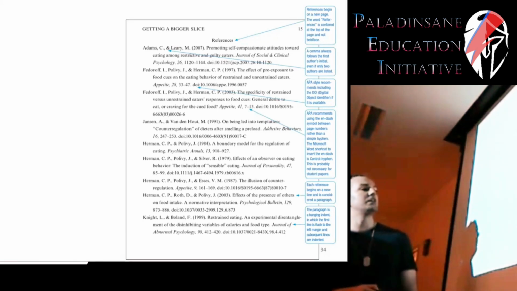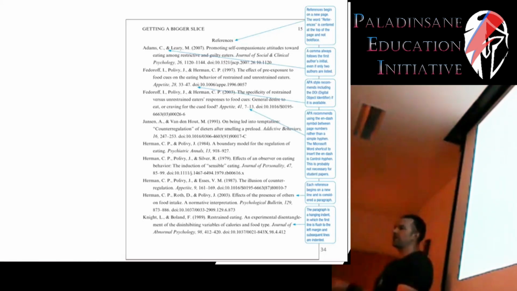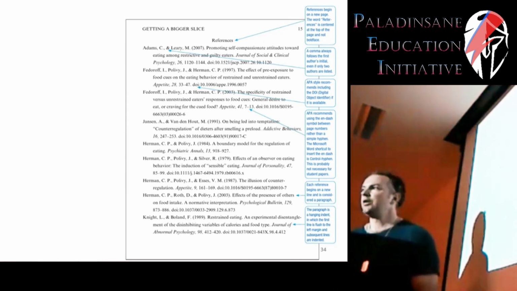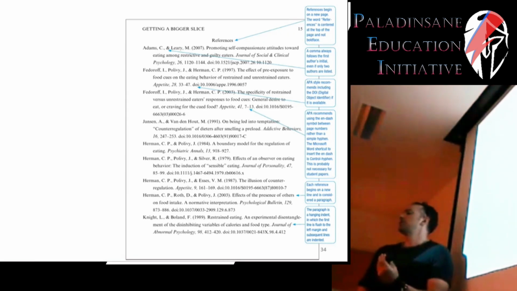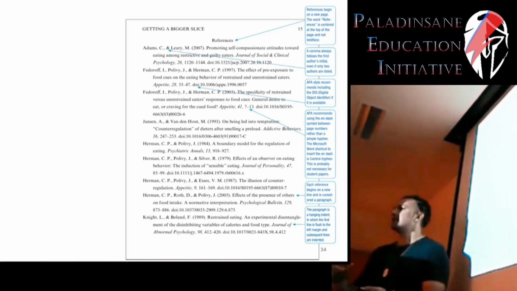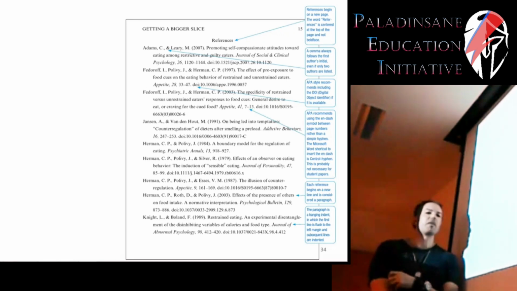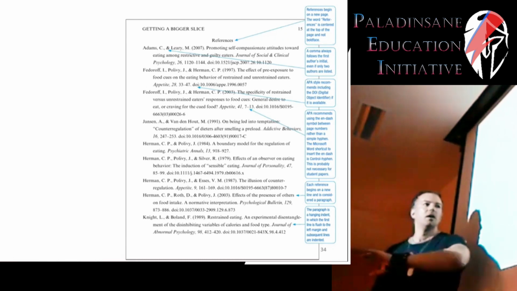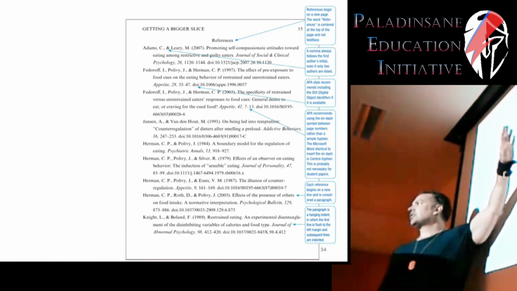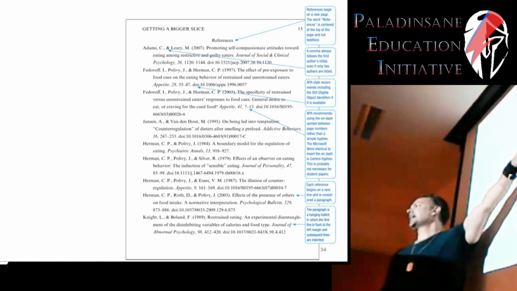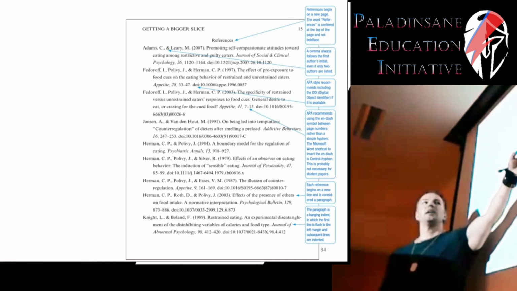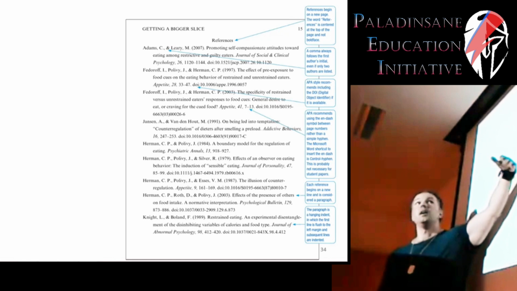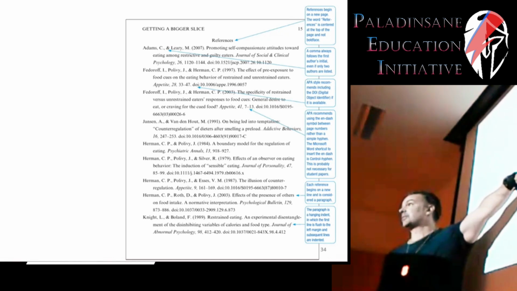All right, the last big section that you're going to be working on is your references. And the references are where you mention everything that you've cited. So unlike a bibliography, where you might just report materials and resources that you used that were helpful, that you read but maybe didn't directly reference in your paper, in a scientific journal article, your references have to be cited. If you didn't cite it, it doesn't go into the references. If it's in the references, it has to be cited. If you cited it, it has to be in the references.